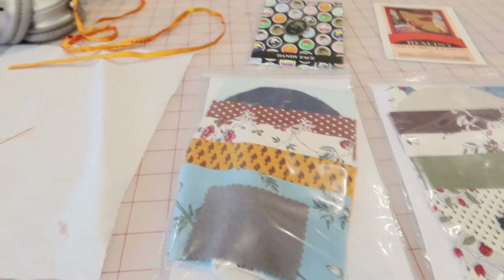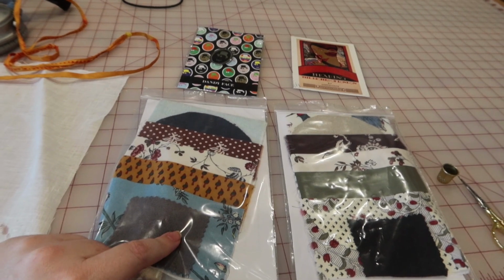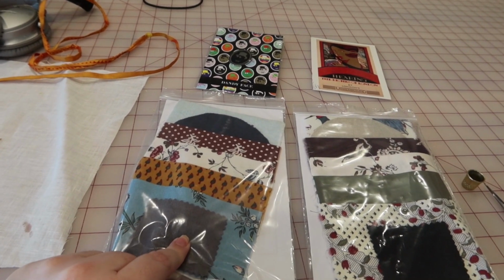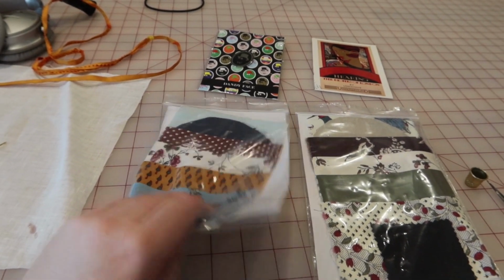So I'm going to show you some things that have shown up in the mail for the last few days because I've been stitching away and not really showing that, so let's do that. Okay, so here we have 2 more housewife kits from Willoughby and Rose. This one is Luna, and it came back in stock a while ago, but it was for like pre-order because she needed one of the fabrics, and so she got it, and so I'm hype on that.